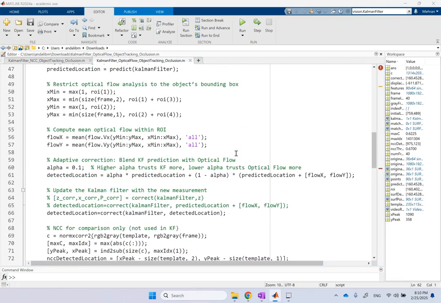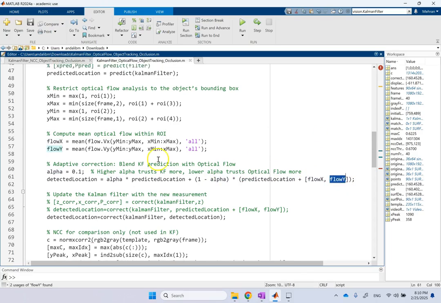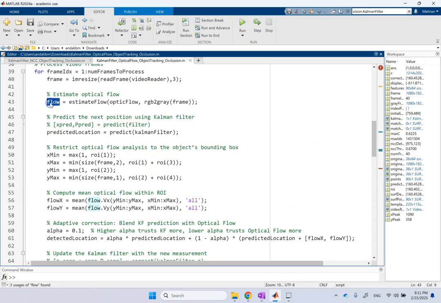One thing you have to pay attention to is when I give the optical flow X and Y and add it to the previous location to get my predicted one here and give it some weight and so on, this flow X and flow Y is not all of the flow that comes from your Farneback method. It's only the portion of it that is inside the region of interest.